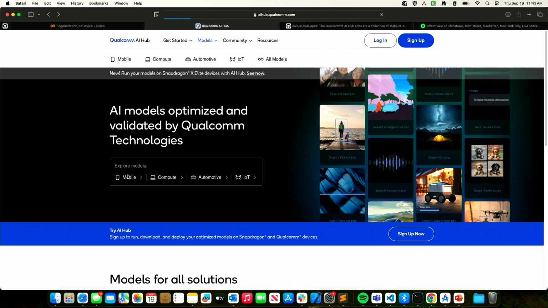But essentially, when you get to any of the pages, whether it's mobile, compute, automotive, IoT, or all models, you'll see the models that are applicable for that device. And you can then filter by the model that you're looking for. So maybe you want to deploy an object detection model, or it could be image segmentation. We have lots of different models for different use cases, and you can click into them, and then you can see, depending on the device you're looking to deploy to, which models are applicable. So we're not going to set you up with a model that we know doesn't work on that device.